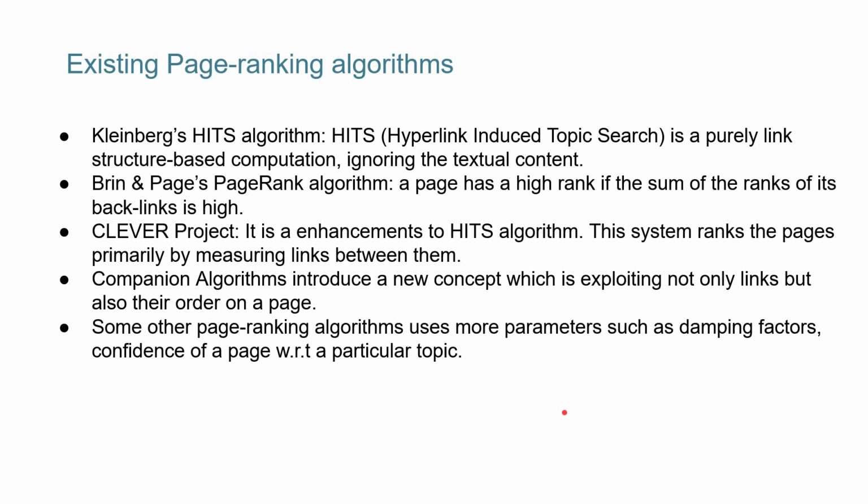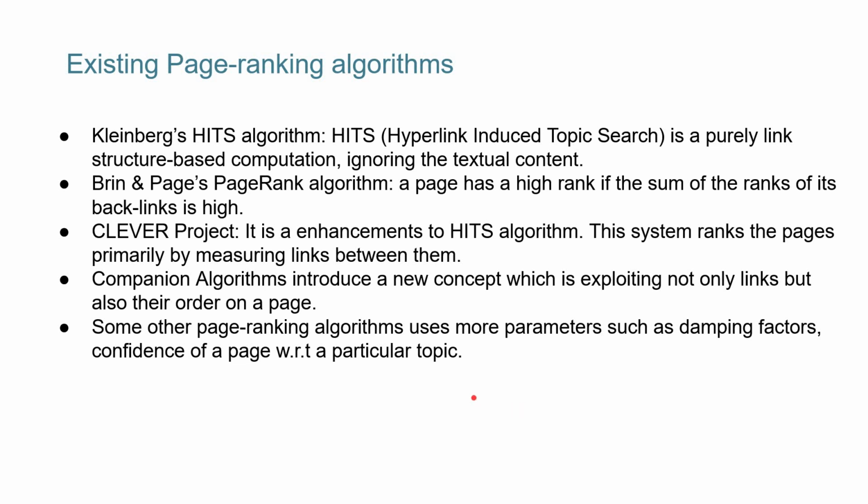Now let's talk about the existing page rank algorithms before we move forward to the proposed solution. Some of the most common are Kleinberg's HITS algorithm, HITS standing for Hyperlink Induced Topic Search. It is purely a link structure based computation which ignores the textual context. Similarly there is the Brin PageRank algorithm, the infamous Google search engine backbone. It has similar functionality. It ranks high if the sum of the ranks of its backlinks is high.